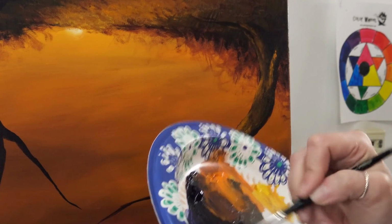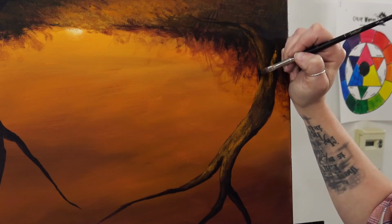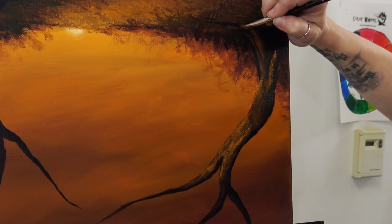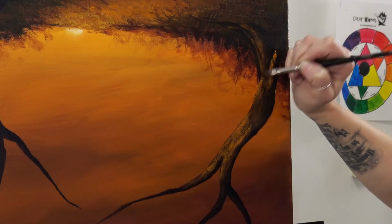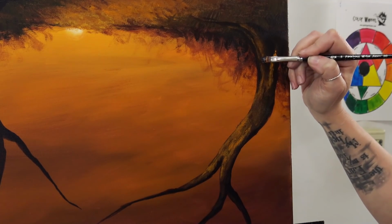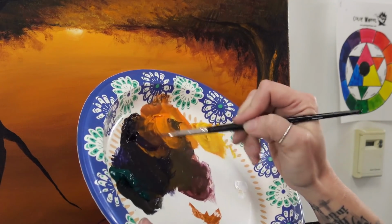And I can even pull out the shape of my tree a bit. It's just a little narrow there at the bottom for me. So I just took that purple-green mixture. Just pull that shape out a bit. Much better. Cleaned off my brush, a little purple orange again.